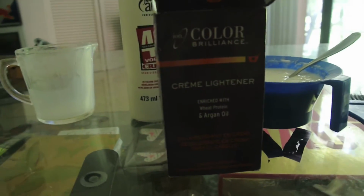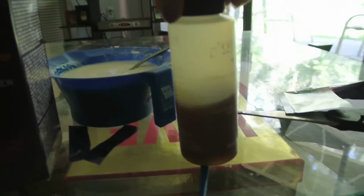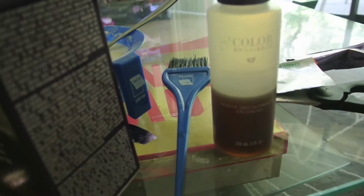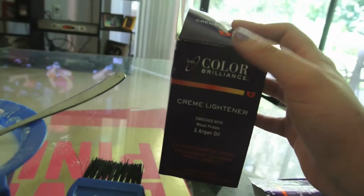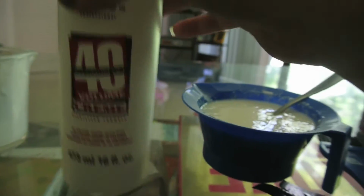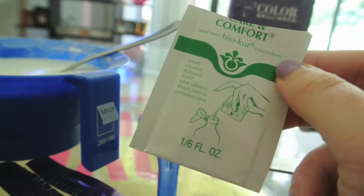And you can get all of these products at Sally's. The oil. The activator packets. So yeah, you can get all of this stuff at Sally's. This box was $8 and it comes with the oil and 4 activator packets. I think this was like $5 for the developer, and you can even get a bigger bottle of that for more. And this little Bio-Kur comfort packet that you just put in to make your head tingly and cool feeling was 10 cents.